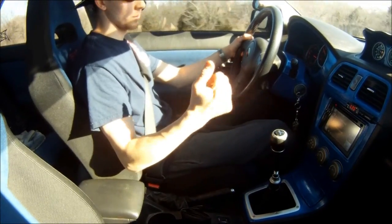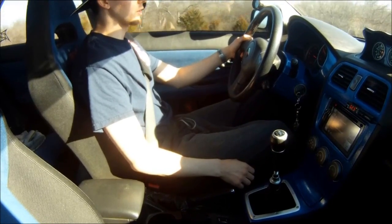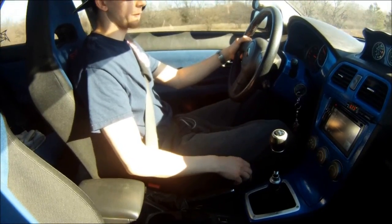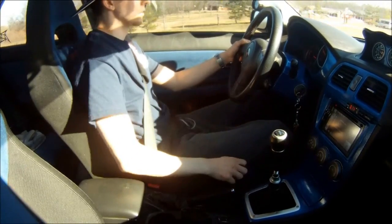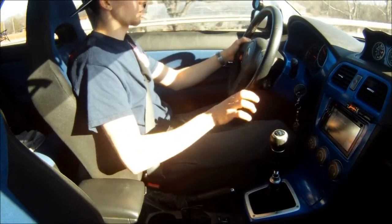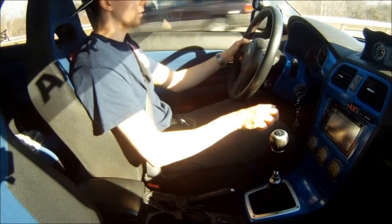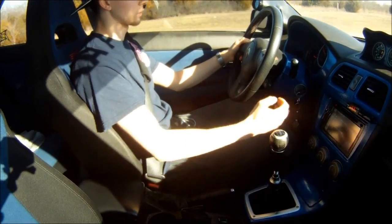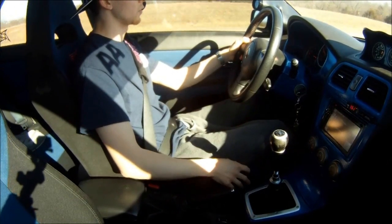Hopefully with this camera you're able to see the shifting and stuff. I already told you about the techniques that I use. Going into fifth is a really exaggerated diagonal, and sixth is the same feel, a reverse diagonal. Second and third is pretty much straight up, but it doesn't really feel like a diagonal, even though it is. Just make sure that you really exaggerate the movement slowly before you go faster. First and second is straight down, and third to fourth is pretty much straight down also, so there's nothing to it.